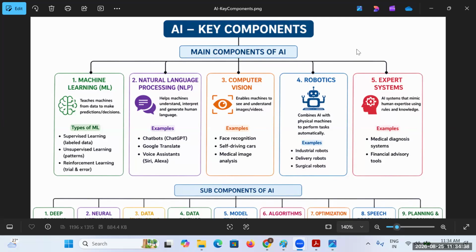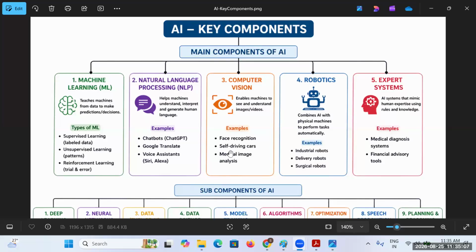So for face unlock, it has to recognize that pattern and that particular image. That is what I mean by face recognition. With the help of this, you get self-driving cars and medical image analysis. Even nowadays in the medical domain, AI is being applied.